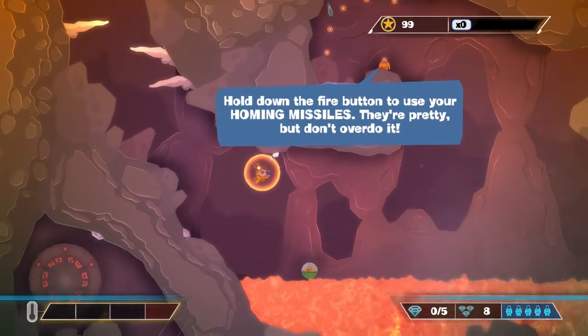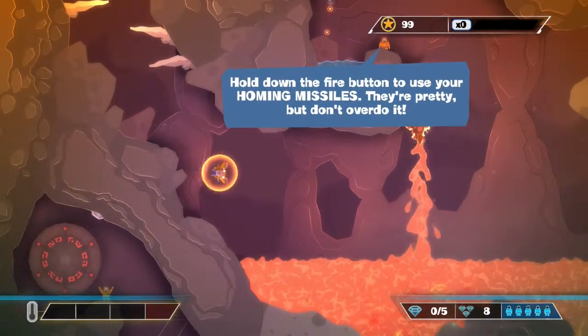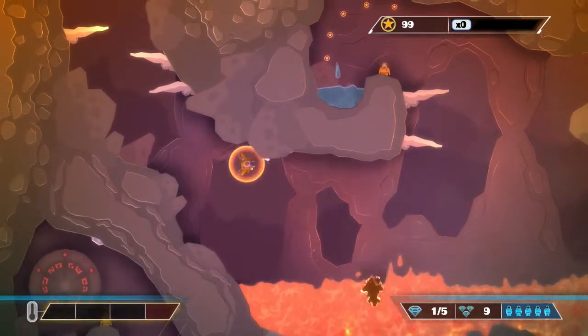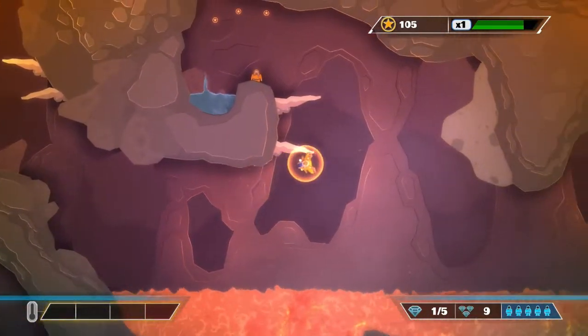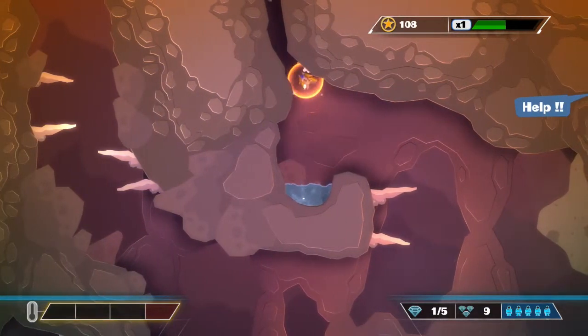Yeah, to use homing missiles. They're pretty, but don't overdo it. Yep, that is the basic gist about homing missiles. You want to be extremely careful, because they are pretty, but they do overheat your systems very, very fast. And if that's one thing you don't want to do, you don't want to overheat.